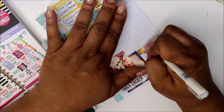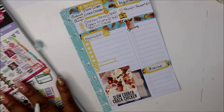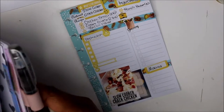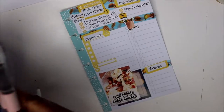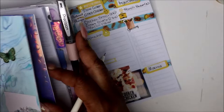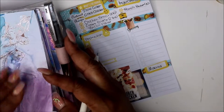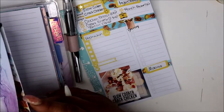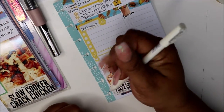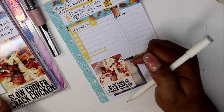Macros, and I need to go to my planner for that so I can put in the macros. And where is it? This recipe is already in here, but normally I'd go to my Pinterest and look. And that's another thing, one of my grocery stores in my area, the service is terrible in there. So when I go to my Pinterest and look for my ingredients that I need, I can never get through it. So let's put macros in right quick.